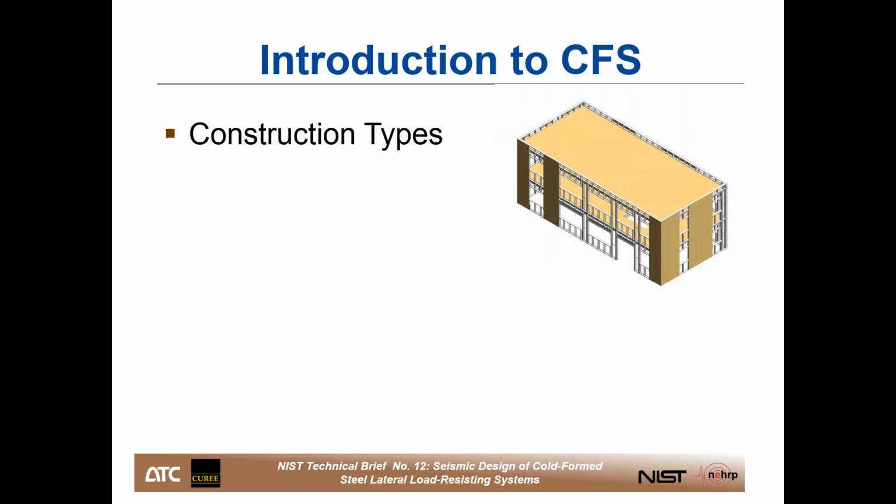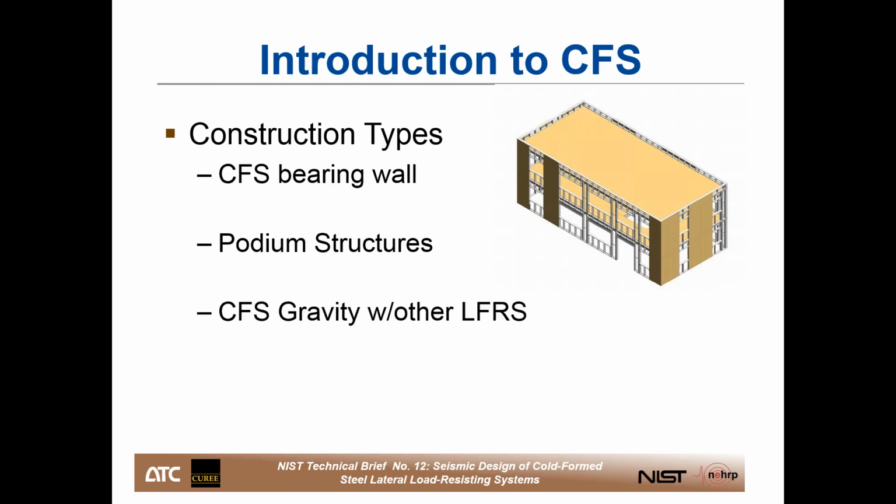So common CFS construction types include traditional bearing wall structures with floor joists and roof joists or trusses just resting on load-bearing studs. Podium type structures where a CFS load-bearing structure is actually built on top of a lower level podium of some other construction such as concrete or hot rolled steel. You see this sometimes, for example, with maybe a hotel or residential type structure sitting on top of a parking structure. There are also structures with CFS gravity systems that leverage lateral systems of other materials such as concrete or CMU shear walls, maybe like an elevator or stair core. And it could also be structural steel brace frames or moment frames.